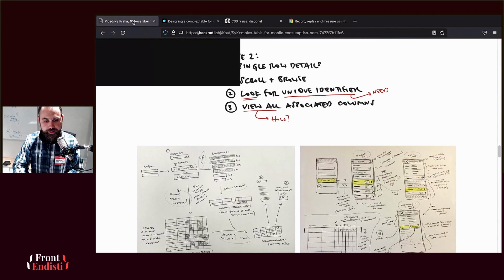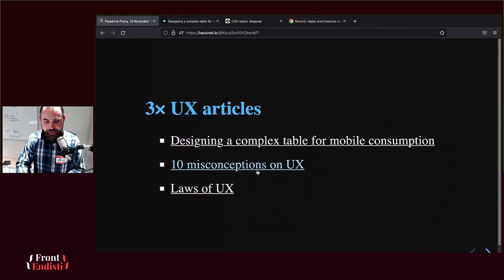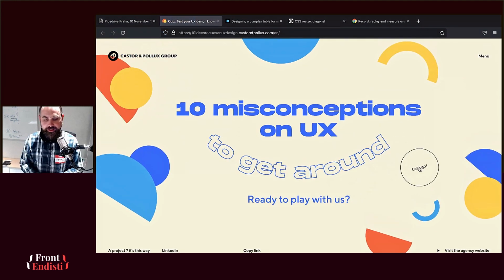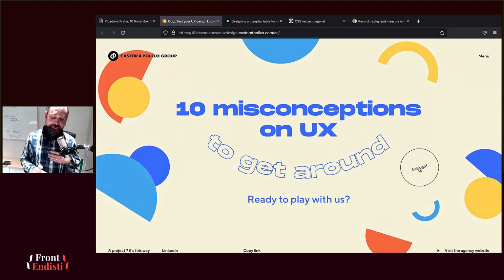And it's really inspiring. Another article from the UX branch is 10 misconceptions on UX. It's basically big fun. Make it after lunch, relax and enjoy.